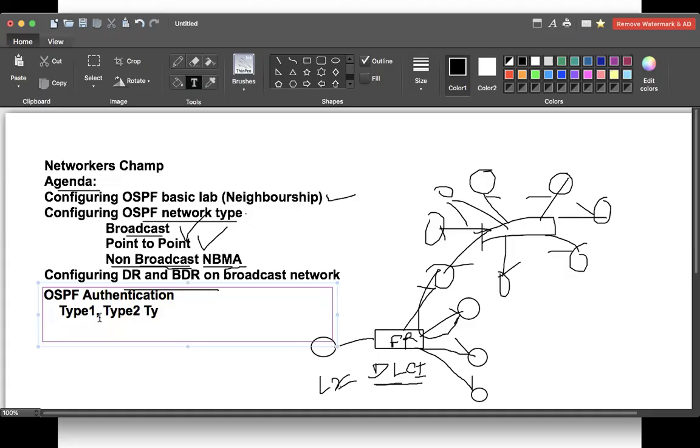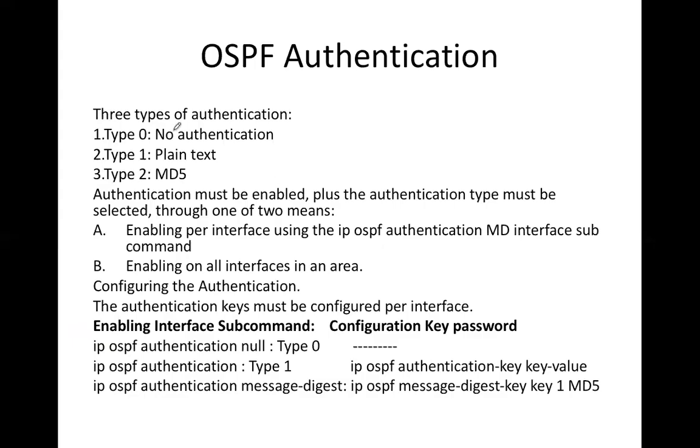Do we have type? Null, right? So these are the authentication types. As you see here, type 0, type 1, type 2 actually. So there are three types of authentication that OSPF supports. Type 0 means no authentication. Type 1 is plain text, type 2 is MD5.